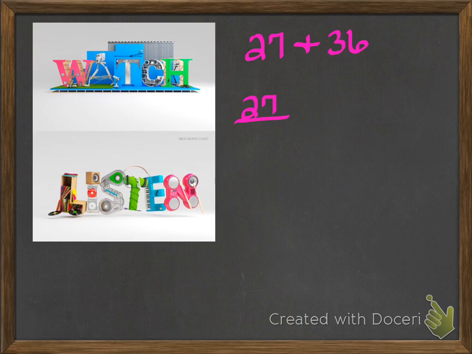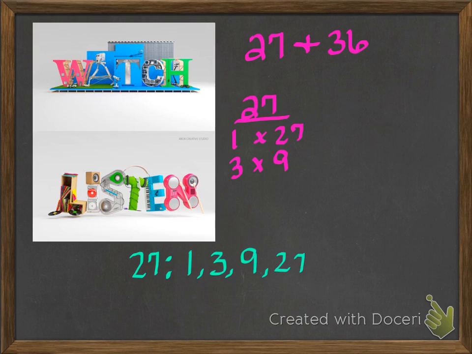The first thing I'm going to do is write down 27 on my screen — remember you're just watching. I'm going to think to myself, what numbers do I multiply to get the product of 27? The word product means the answer to a multiplication fact. So I'm going to start with 1 — always start in order. I know 1 times 27. Does 2 go into 27? It doesn't because 27 is an odd number. Does 3 go into 27? It sure does, 9 times. So the factors of 27 are 1, 3, 9, and 27.